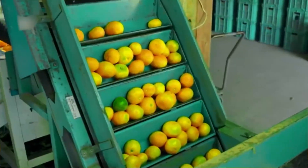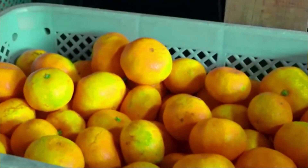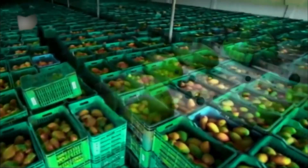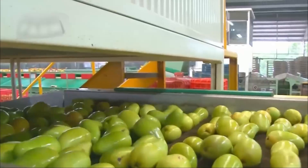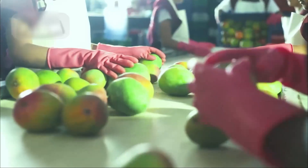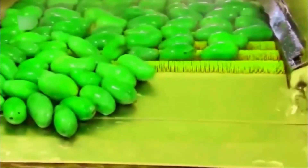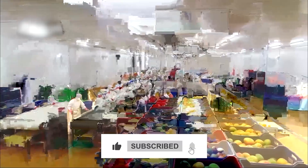So they wash them, heat them, cool them, sort them by eye or machine — seems thorough, right? But there's something wild from an insider at a massive mango export facility. For really premium mangoes going overseas, they use a special kind of light to look inside the mango without cutting it open. Forget color or firmness — this light can reportedly tell them exactly how sweet the mango is. Is it some kind of x-ray vision for fruit?